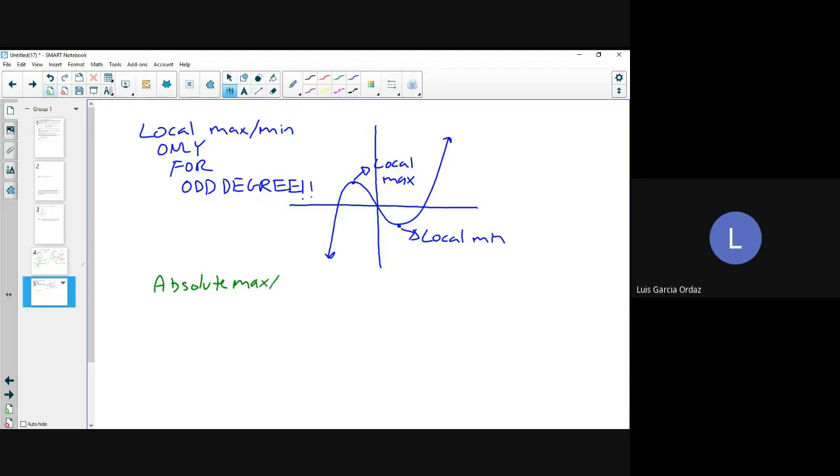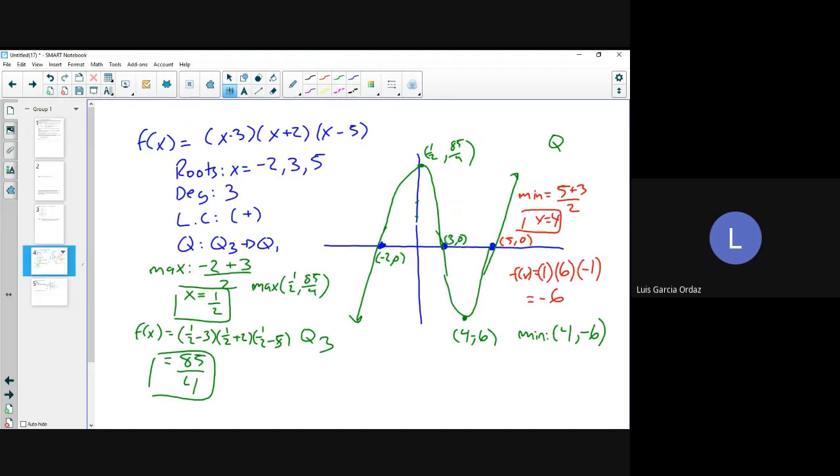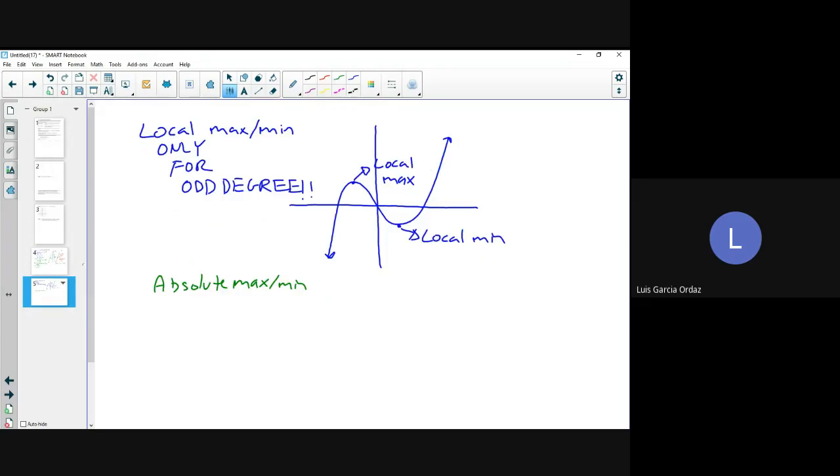I remember there's a question in the textbook, something about this, but I forgot. What type of question would you give us when you say local or absolute? Oh, so I would say, does the function x to the 4 plus 3x squared minus x have a local maximum or minimum or an absolute maximum? You can, if it's factored, you can figure it out just by doing what we did previously with this example over here. Just by adding the x-intercepts, summing it back into the function, and you'll find your maximum. So absolute max and min is only for even degree.